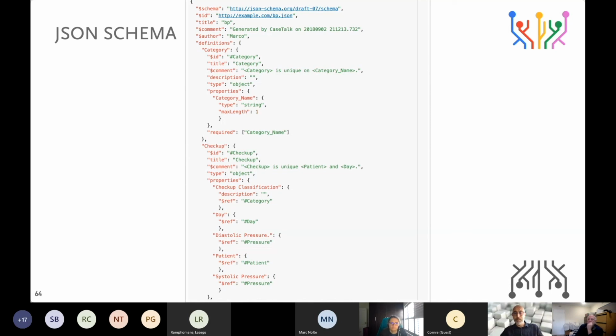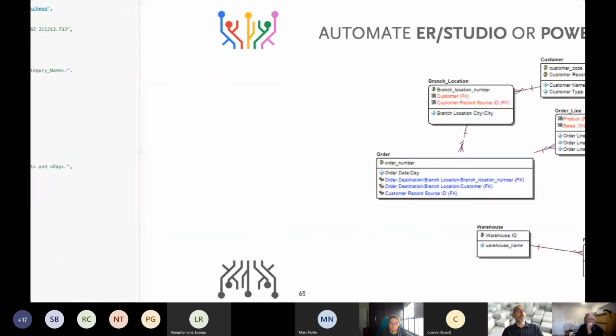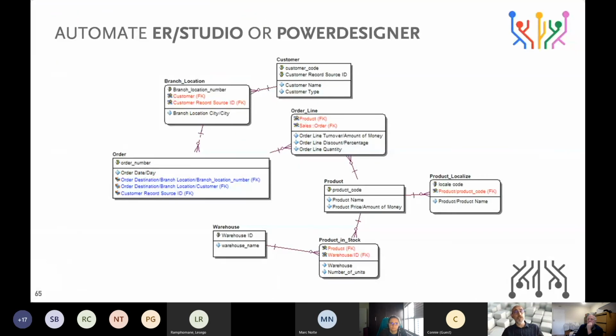And I'm rather excited about the next slide. That is, even from the tool we generate VB scripts that can be run in Power Designer or ER Studio, and it will out of the blue generate this entire logical model, nicely named with examples, descriptions in the comment fields.